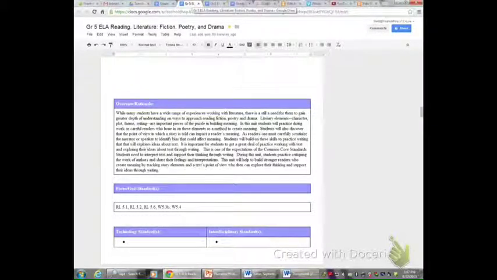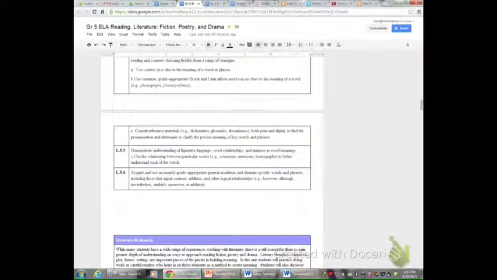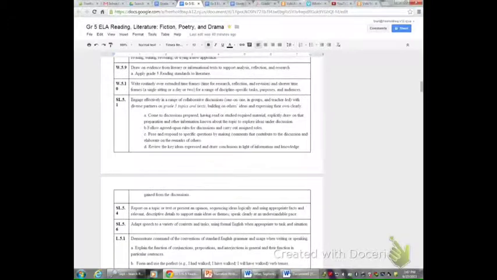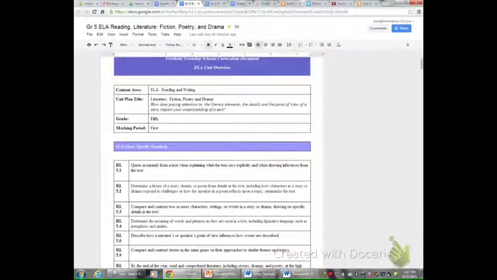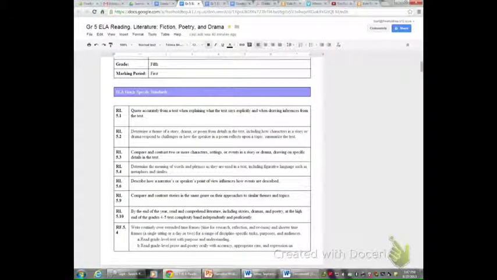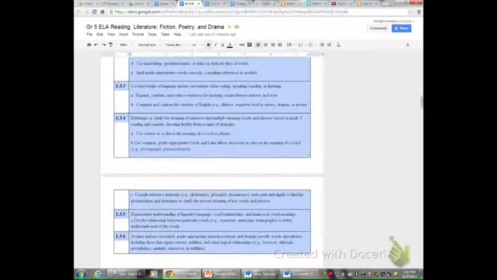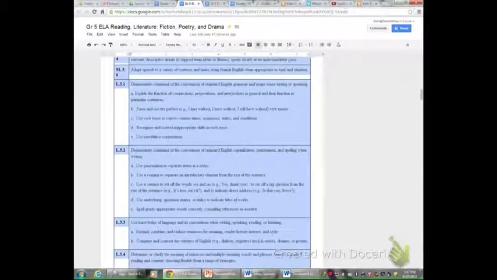So right now we're going to go back toward the top of this document and we're going to point out your ELA grade specific standards. As many of you know, we are focusing on the Common Core standards, and focusing on those standards is what has driven us to all these minor revisions and major revisions for the ELA curriculum for 5th grade. So they are listed here, and so you can read them. We've tried to print them out as specifically as possible.